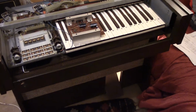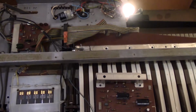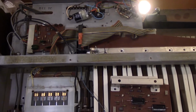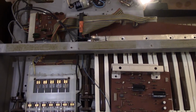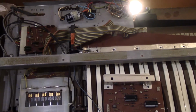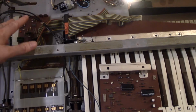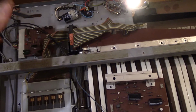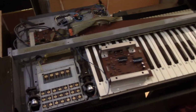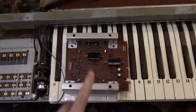One interesting thing to note is that all the schematics that I've looked at and got off the internet might as well be thrown away, because they're completely different to this model. All the models referred to in the schematics don't have op amps. These are all 1972. I mean, these chips were only designed, I believe, in 1971, so it was pretty new technology at the time. The amp board is a single board.